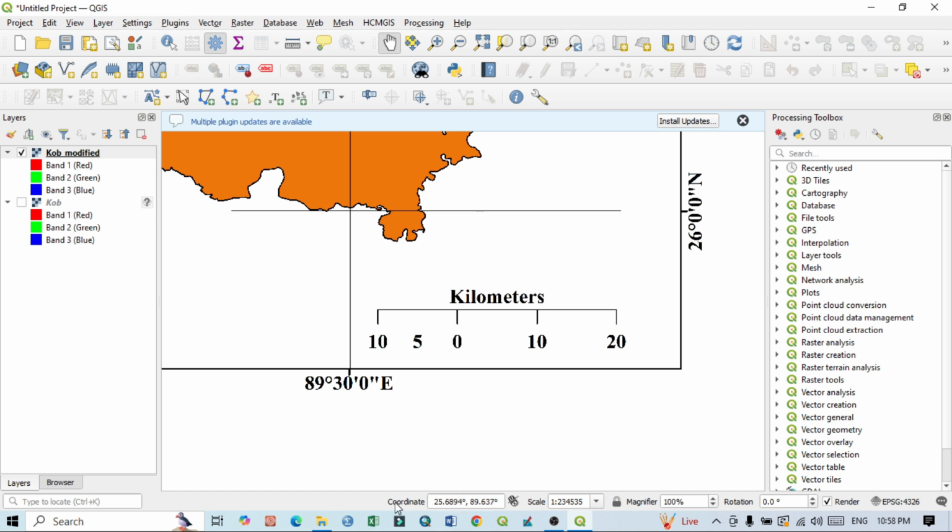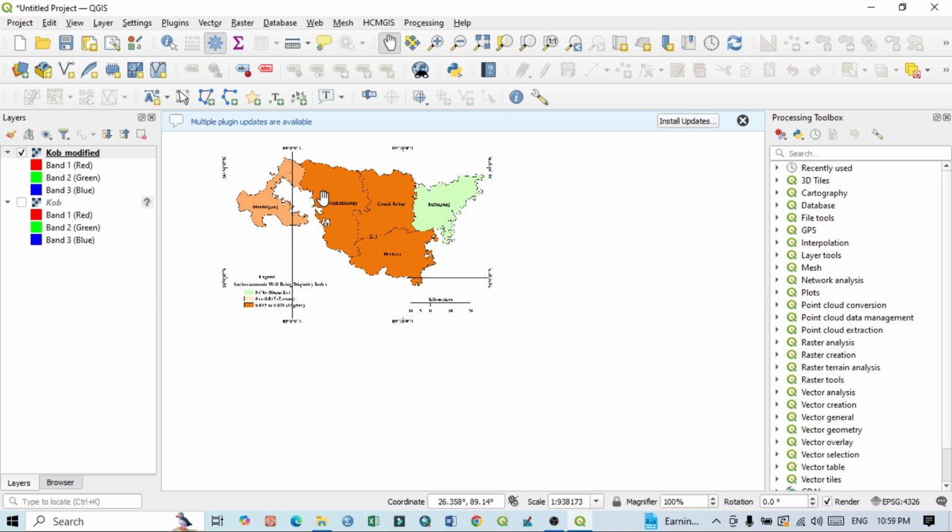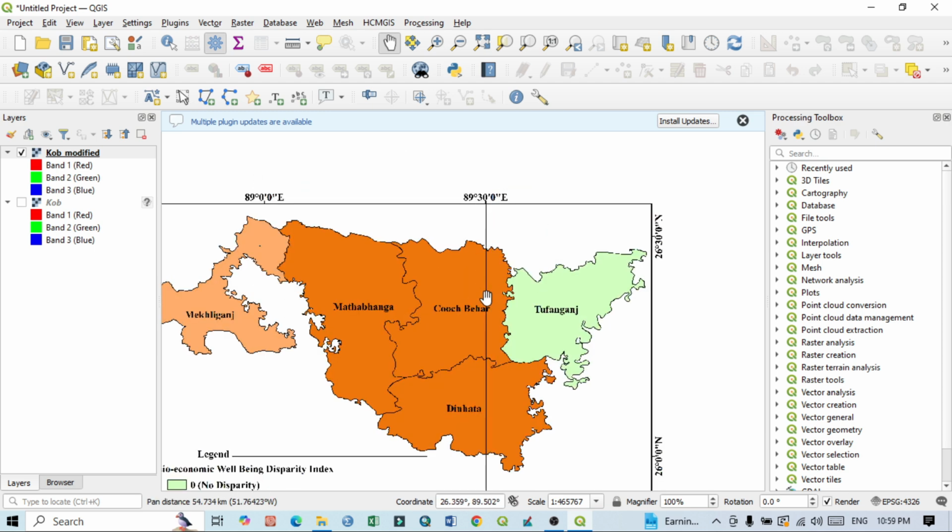Okay, and this is the coordinate system. If I go to this area, you can see my coordinates showing 26, and the longitude showing exactly 89.45, that means 89.30 degrees. So my georeferencing is already done accurately.